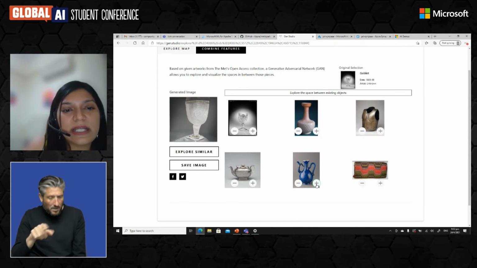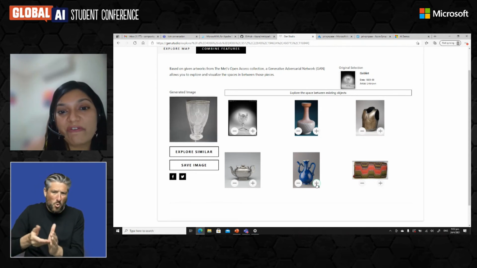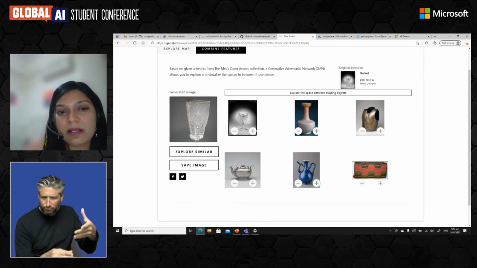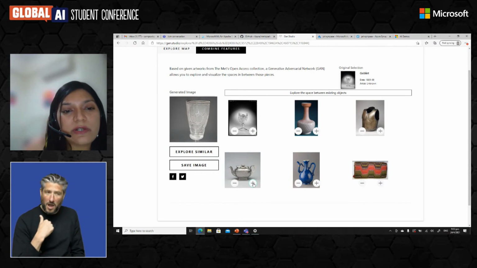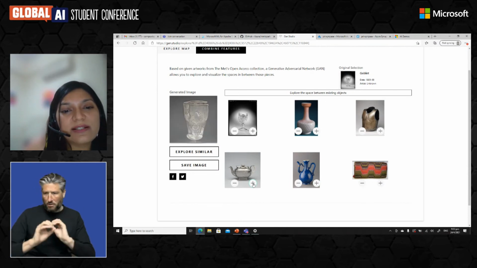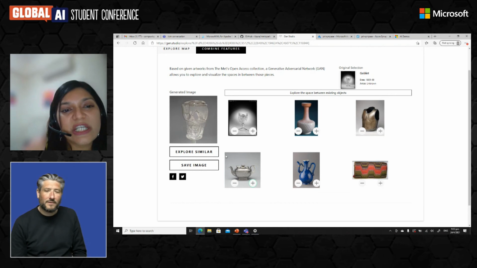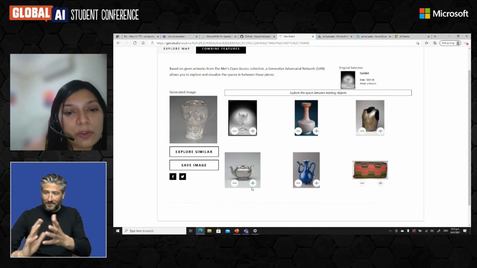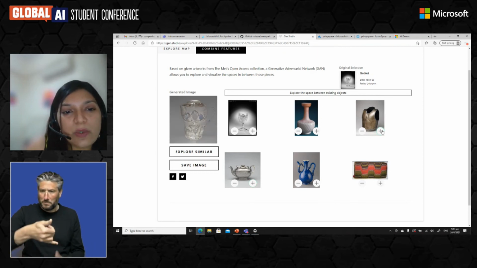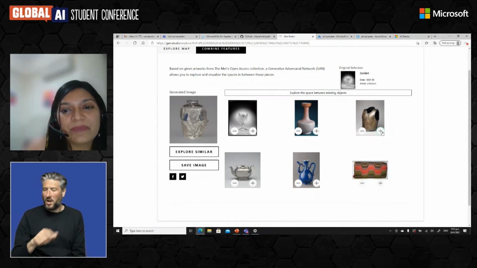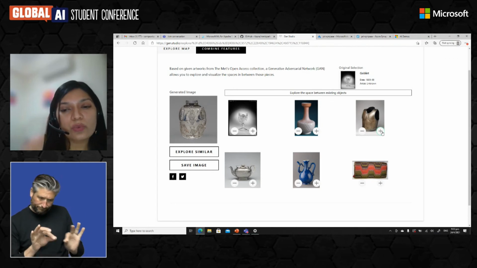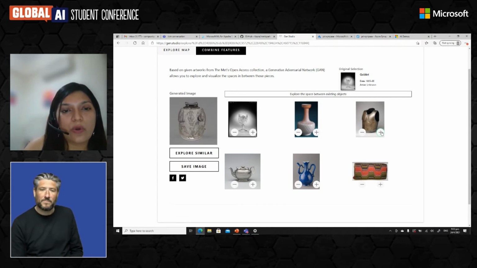All right, you see it keeps on changing. You see how the image is morphing now. The shape is coming closer to the features I want to see in my GAN. Let us try to make it more like a teapot, and you can see how beautifully it changes its shape and tries to incorporate the features of the teapot more. Or make it look more like an armor, and see how the GAN is morphing here, trying to match itself closer to the selection which I'm making.